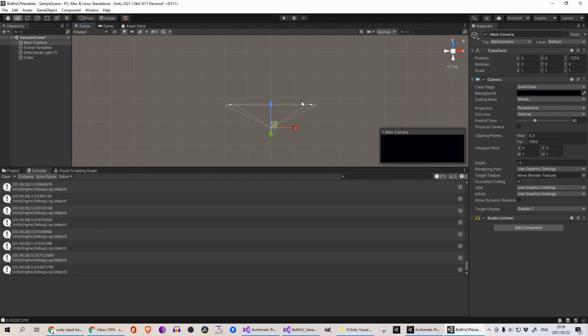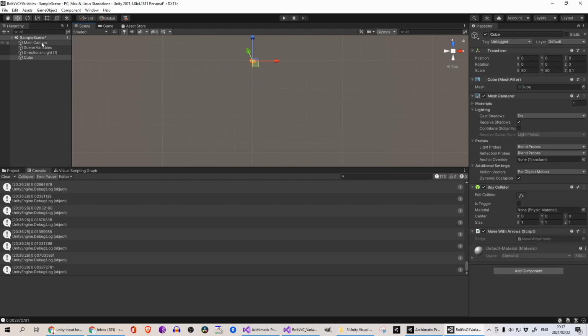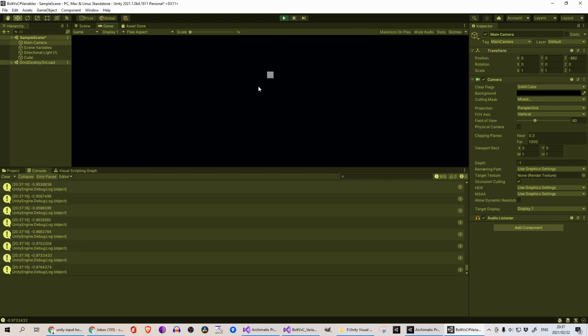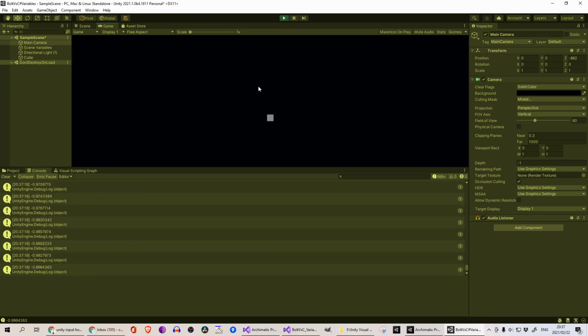You see this little triangle here is called the frustum. And this shows you how far away an object must be to be visible to the camera. And our cube is out of range of that, so I'm going to move my camera a bit forward until it comes back into view. You can see it pop back into view here. Let's press play. And yeah, that's a lot more controllable.